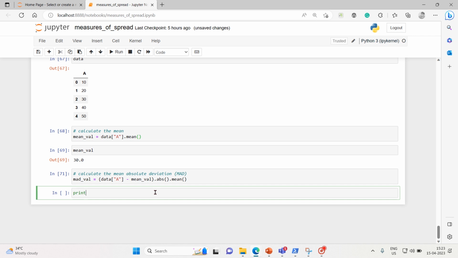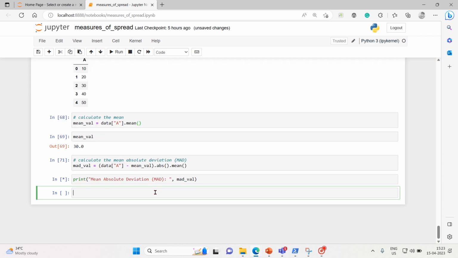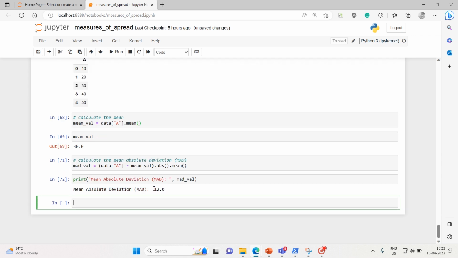Now print mean absolute deviation, that's MAD, is equal to MAD value. It's 12.0. That's the mean absolute deviation for this.